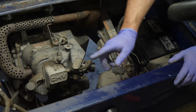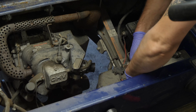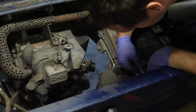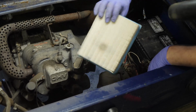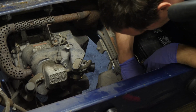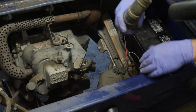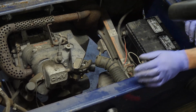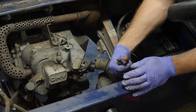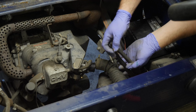Now I'm not going to put, actually yes, I am going to put the intake back on. But first, let me pull the airbox cover off because I want to see what the condition of the air filter is while we're here. If it's clean, we're not going to change it. It's silly. Oh yeah, that's practically brand new. So we don't have to worry about that. Okay, so the air filter is good. That's one less thing the customer has to buy. I'm not going to sell you a part that you don't need. That's wasteful spending, and it's just wasteful throwing out a perfectly good air cleaner.